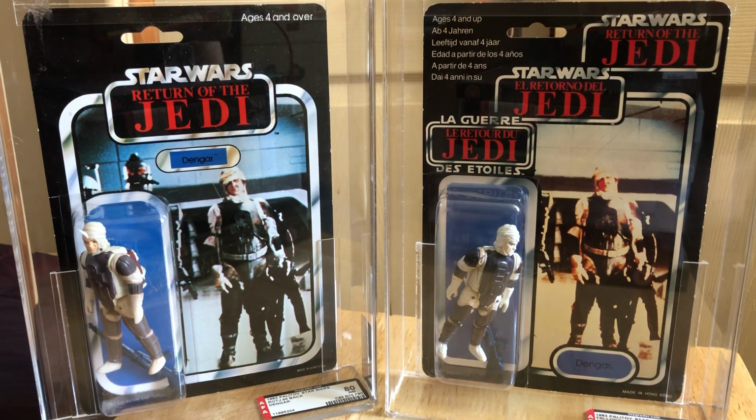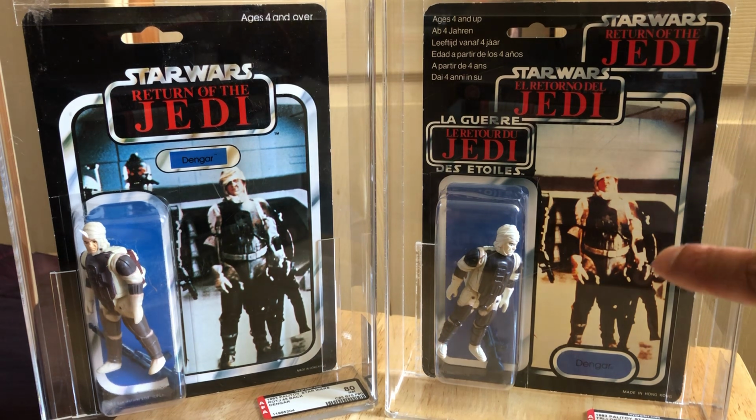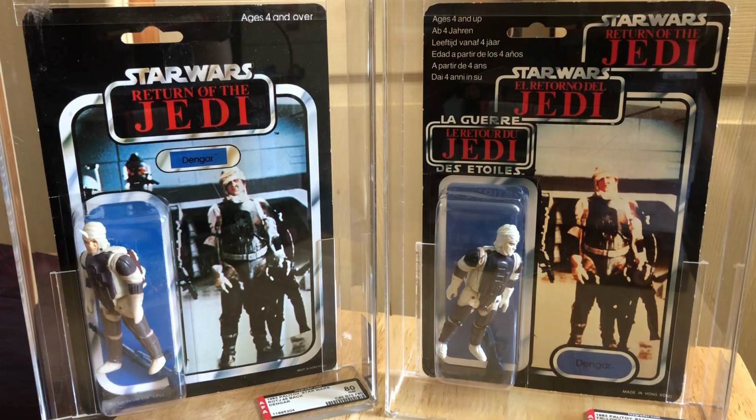These are two Dengars I picked up this year. I've already got this one, so I don't know why I bought it again. He was quite affordable 20 or 30 years ago, so he was quite easy to pick up on the tri-logo card. You can get both versions. You can get the Hong Kong figure and you can get the Spanish figure on this card, so it's up to the eagle-eyed of you to choose which one you want.